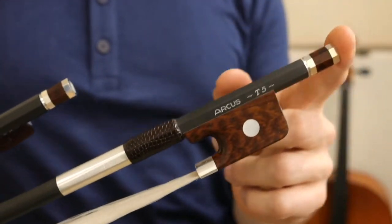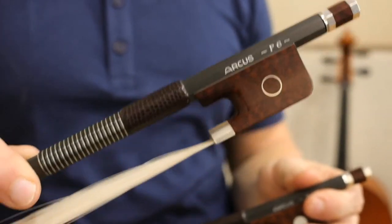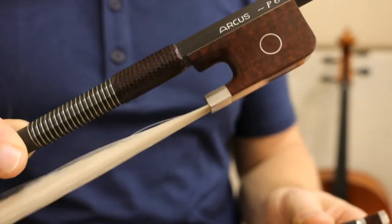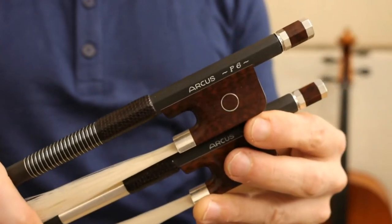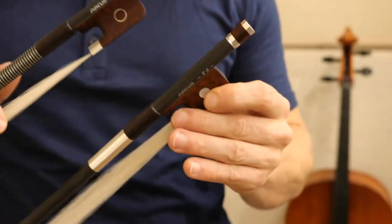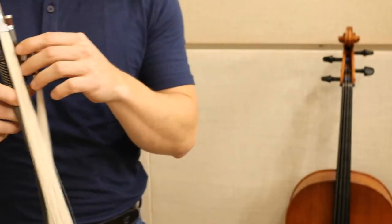These are running around 1,700 euro. And then this one is a P6. I have no clue what this is. So this is brand new. I didn't even know this existed. So this is going to be interesting. So a T5 and a P6. Right. Very nice. They're incredibly light. All these bows are just incredibly light.